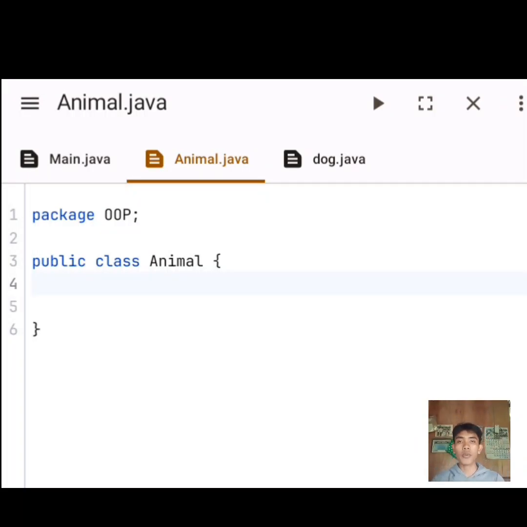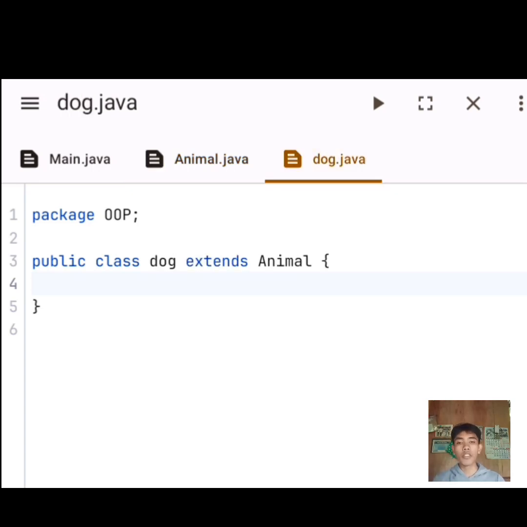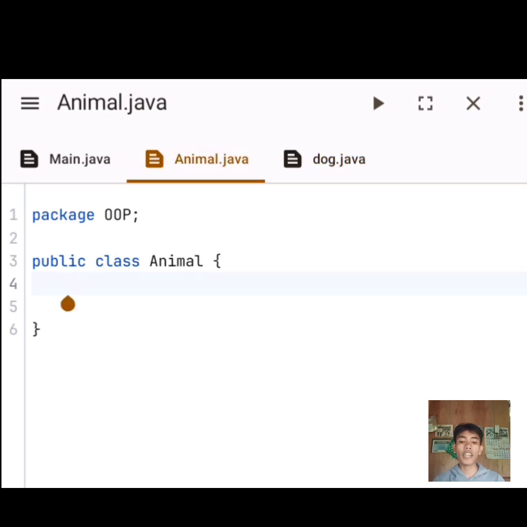So what's up guys, we're going to talk about inheritance, and in this tutorial we are going to do single level inheritance. So here I have a class named animal. Animal is the main class, or the father class, of our second class, dog. All the attributes within animal, or the objects in animal, will be inherited by our class dog, because dog is the child class.